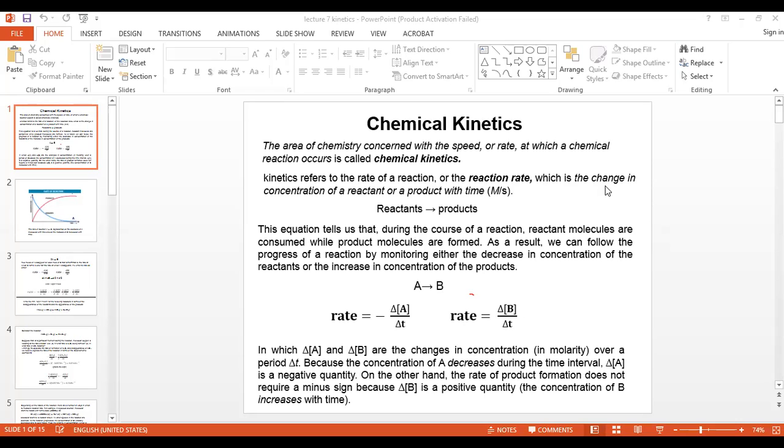So what I want to explain: before, in the last 2 classes, we talked about thermodynamics, which tells us if the process can go or it cannot go. So it tells us if it is spontaneous or non-spontaneous. This is what we can find out from thermodynamics. But if the process goes on, right, so it started and it continues, after this we are interested in how fast the process is, because it's also very important if it is slow or if it is fast. So all these things are studied by kinetics, chemical kinetics.